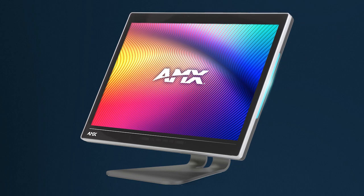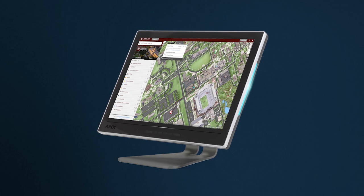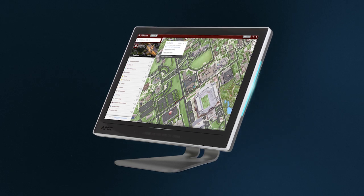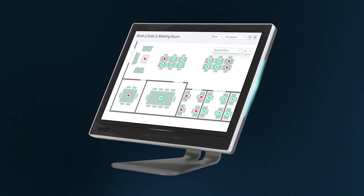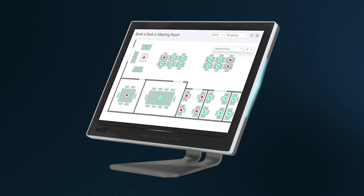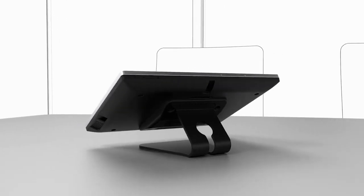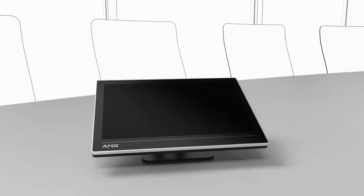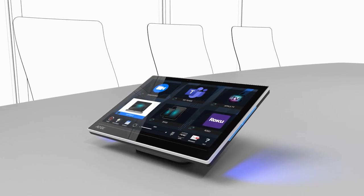The largest touch panel in the Varia series offers more than double the screen area of the Varia 100 and is perfect for complex control systems as well as personas like the Web Kiosk, where an extra-large screen is beneficial to its usability and really makes an impact. Navigating detailed floor plans within a hoteling app or controlling tens of sources in a command center is made much simpler with the expansive screen of the Varia 150. The angle select tabletop stand accessory is an exceptionally good match with the Varia 150 in boardrooms, as the optional 60-degree mounting angle keeps the panel from obstructing clear vision and communication with collaborators across the table.